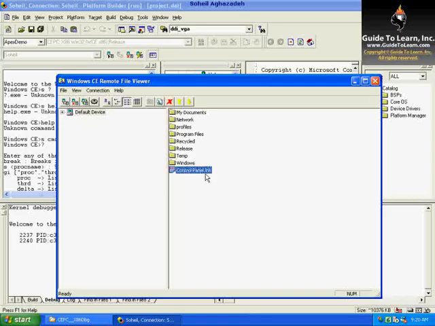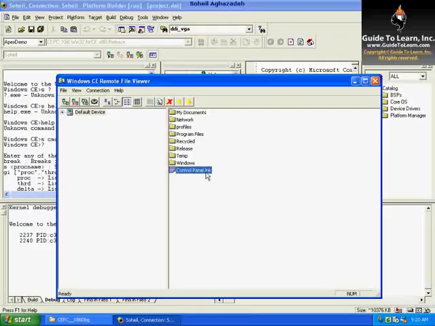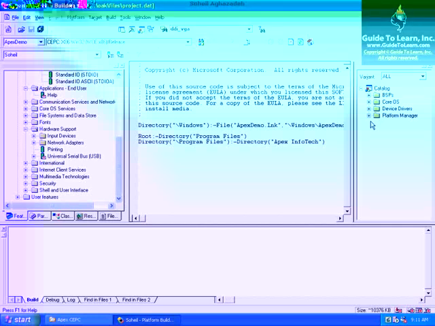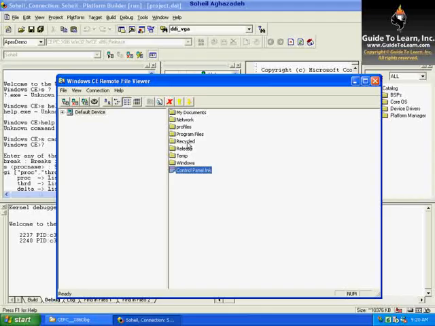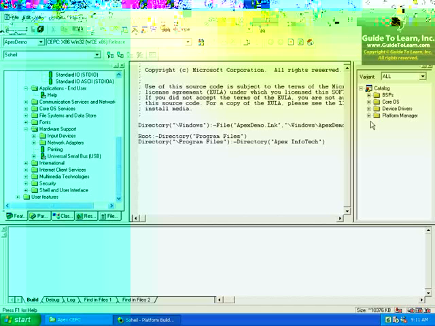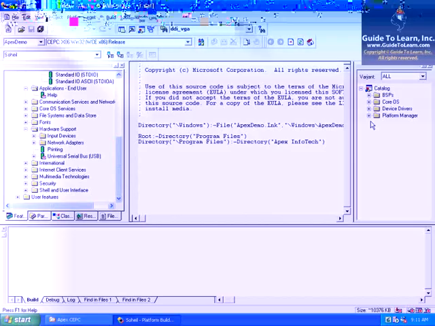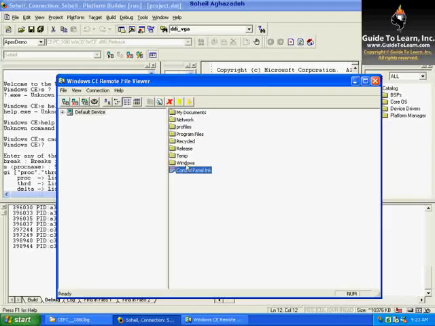As you see, there's a control panel.lnk. Well, the operating system has already created that. Instead of putting it in the Windows directory, I could have put it in the desktop location. It's totally up to you. By the time you get into Platform Builder, where do you want to place your shortcut? It's totally up to you where you'd like to place it. This is a directory location where you should place that.